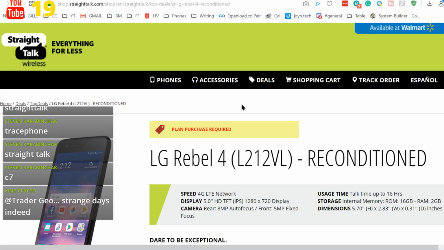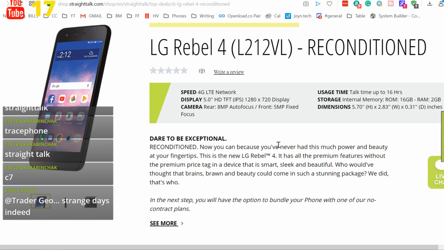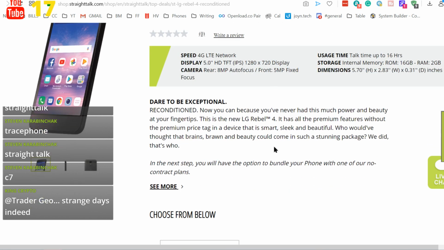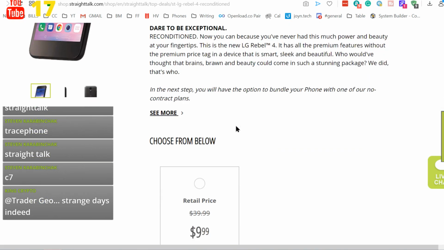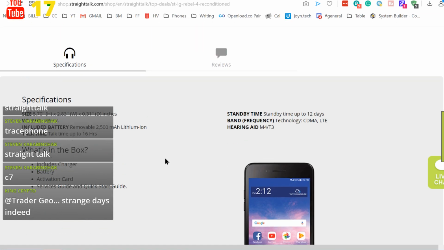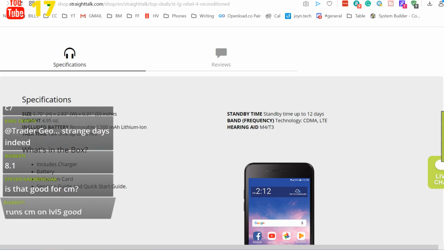Oh, this is what you're looking at. So you went out and got these Rebel 4s, huh? Nice. Boy, that's pretty sick stats on that. Wow, that's actually an excellent price for that phone. There's the specs. That's what I was looking for, but they don't give enough specs. I'd be curious to see what the processor is. And has anybody else tried these Rebel 4s on Cashmagnet? From the way that looks, that looks good. That's better than my Majesty Pros.